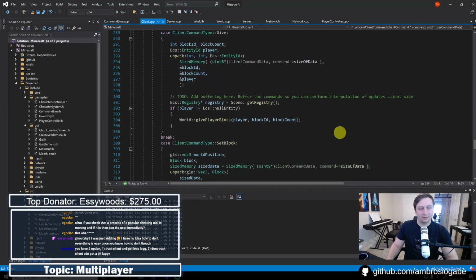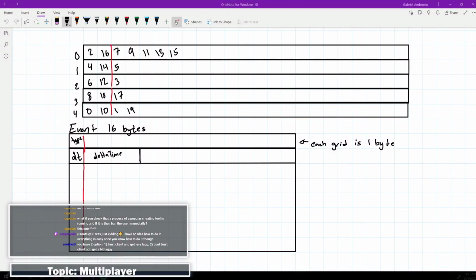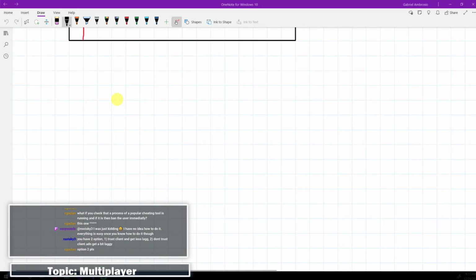So now we can start adding lag compensation. Let's talk about what that is first before we start implementing it, using the drawing screen in a second. Okay, so let's switch over to here. You can ignore what's on this thing right now because that's kind of out of date.